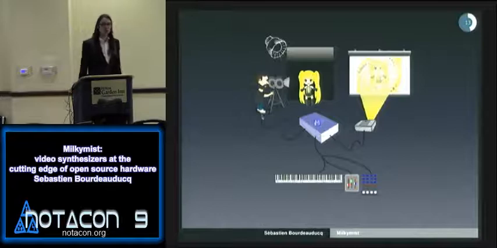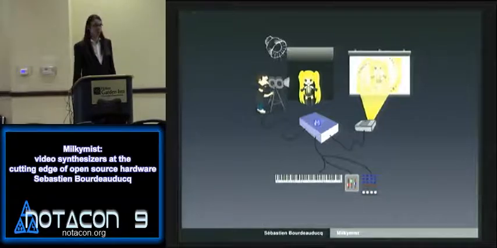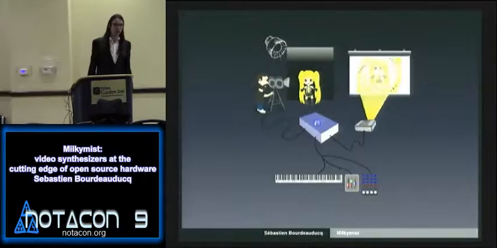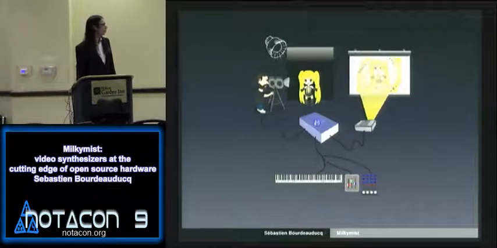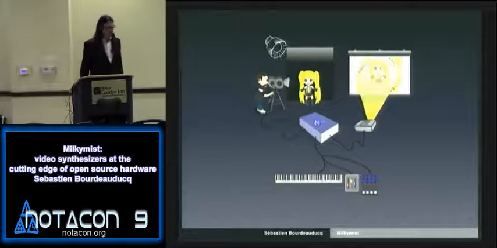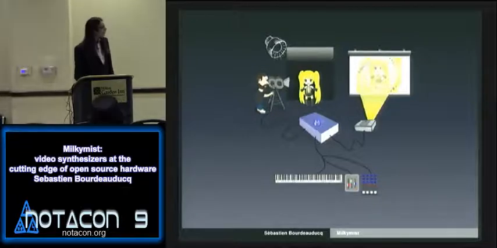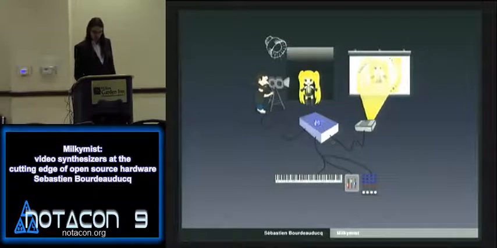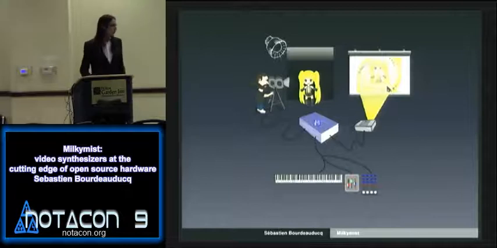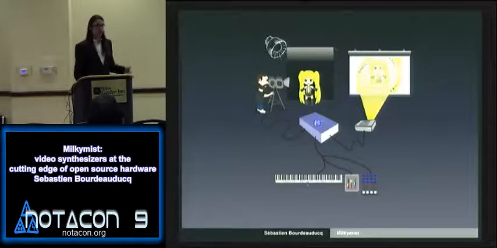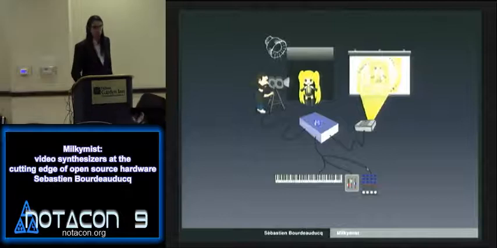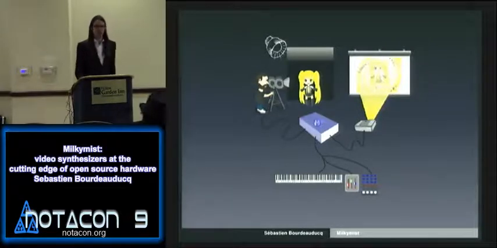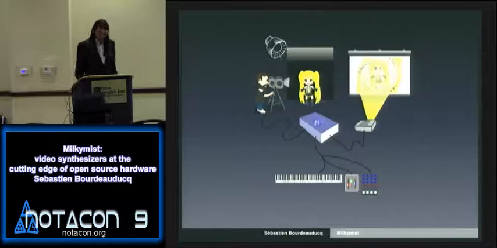And as you might have noticed, the Milkymist chip has lots of funny interfaces and it has some graphics acceleration. Why do we have that? Because one of the things we are developing is actually a video synthesizer. It's a device which you see here. You can take a performer or dancer, any sort of object, you film them, and it gets into the device and gets synthesized into all sorts of effects that you can program yourself. Then you can control that with MIDI or DMX or whatever, or even OSC over Ethernet, and that's why you have all this stuff which is integrated into our FPGA.